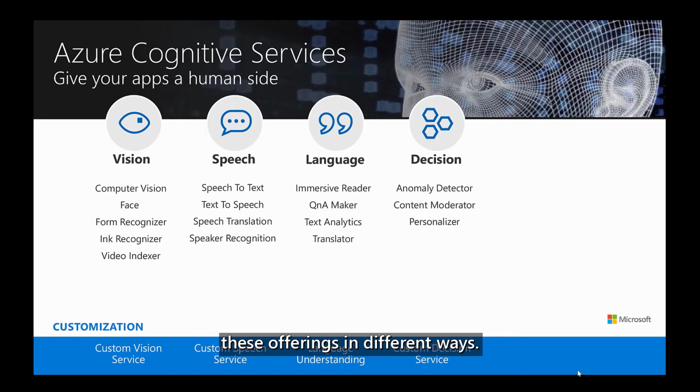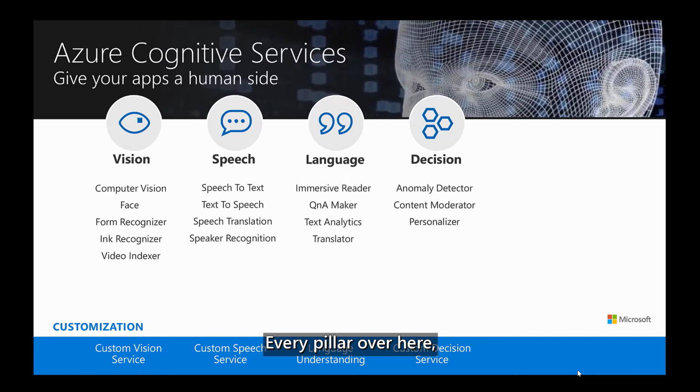offerings in different ways. If we look at language, text analytics is part of language. Say you use a sentiment related model or a key phrase extraction model, but it doesn't align with your business scenario. In that case, you can customize it by calling the language understanding or LUIS offering, and then build a custom model. It's a similar thing with vision. Say the out of the box computer vision pre-built model doesn't help you. In that case, you can customize it.